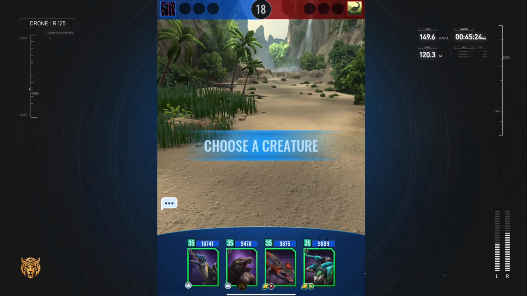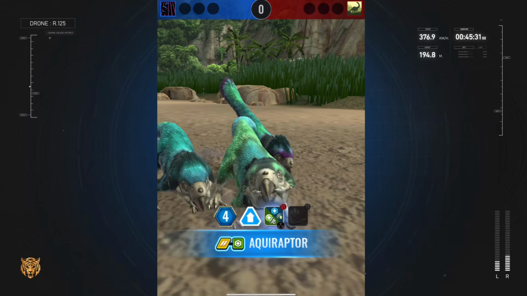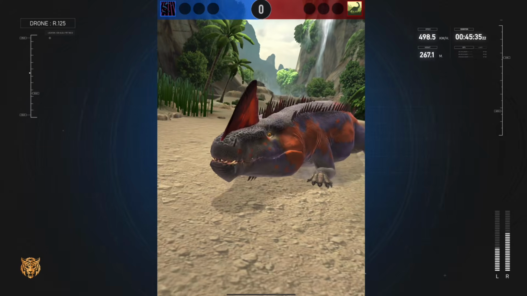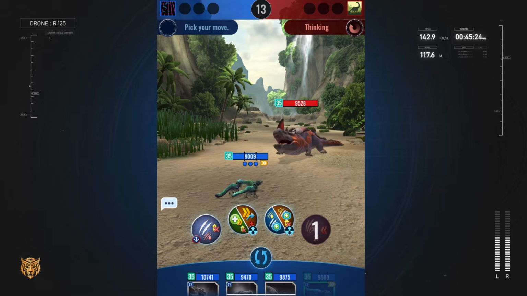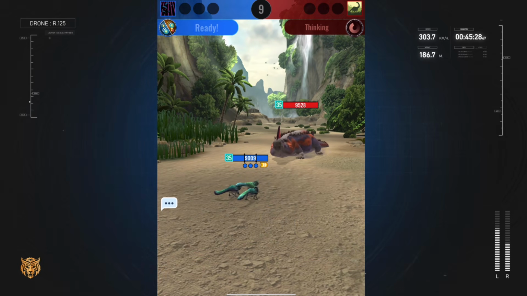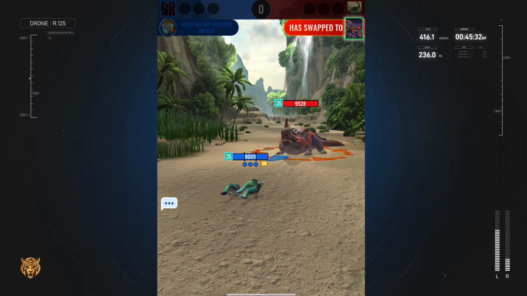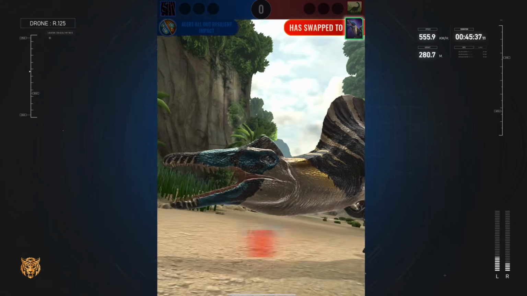I honestly can't tell you how annoying this has been, just trying to filter through every single match to try to get Aerospino. When we need it most, it just does not show up whatsoever, and we're just having the most excruciating time with it. But I've finally drawn it. I've also put Aquiraptor on my team, mainly because I wanted to meme with it. However, it actually ended up doing pretty well. However, unfortunately, we had to ban.